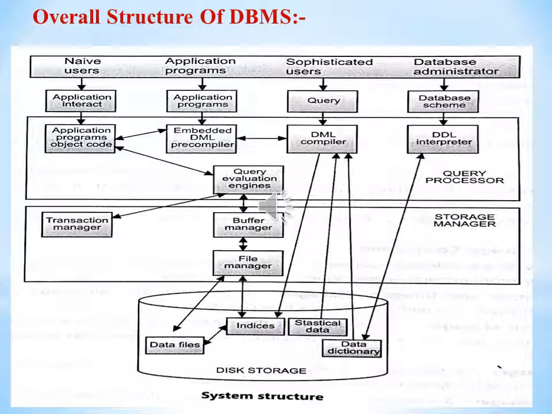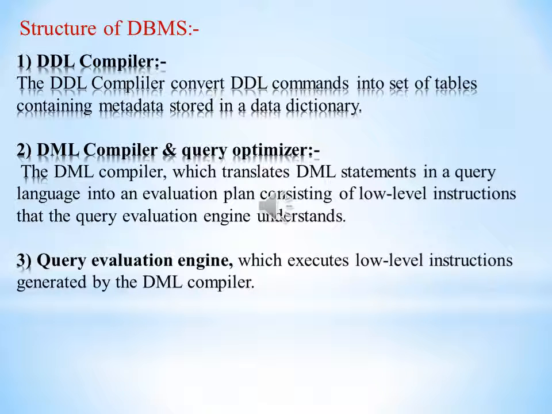And the DBMS acts as an interface between the user and the database. The user requests the DBMS to perform various operations, like retrieve, insert, delete and update on the database system. The components of the DBMS perform these requested operations on the database and provide the necessary data to the users. Now, we discuss the structure of the DBMS.